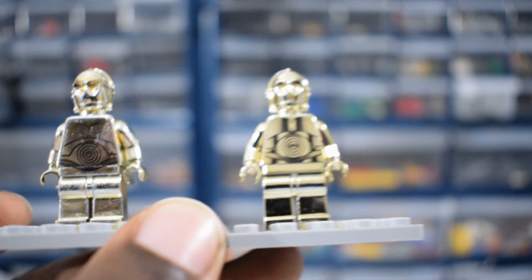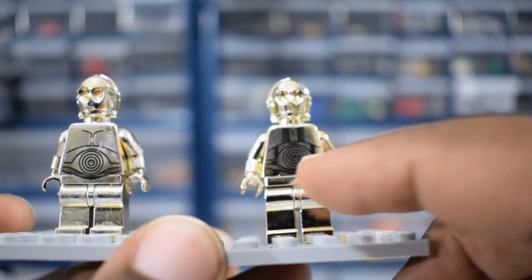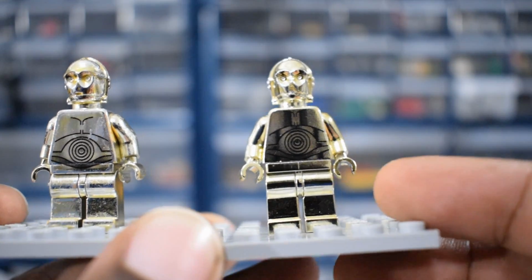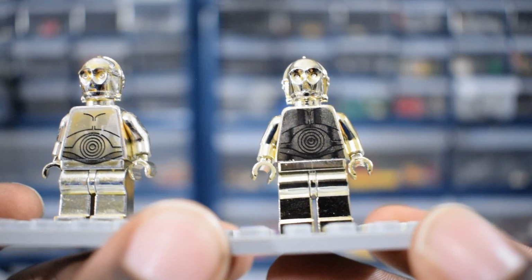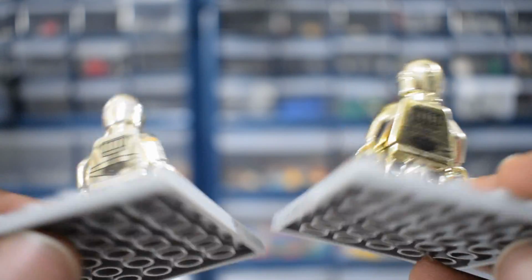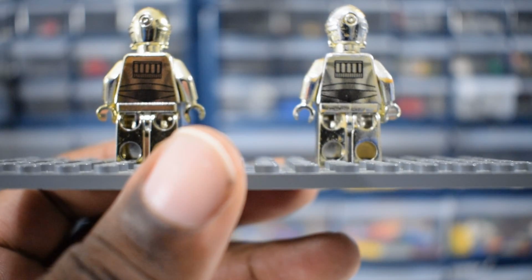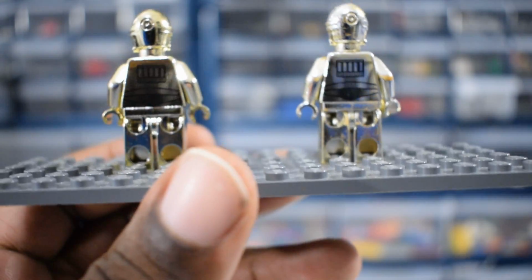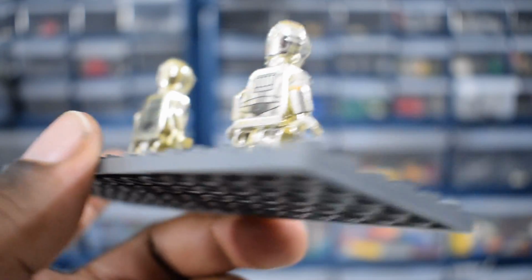The difference in the print is basically they just included more, I guess, shadow detail in the torso of the European version, which is so weird. I have no idea why they did that, but that's just the biggest difference. I think the back is mostly the same on both of them, as you can tell. And the back is the same, it's not super detailed like you'd get nowadays on a figure. It doesn't compare to the TC14 chrome print on it, but that was to be expected in 2007.